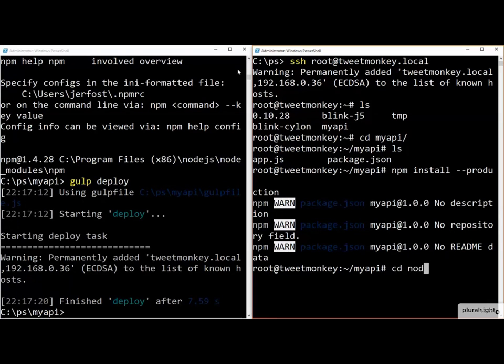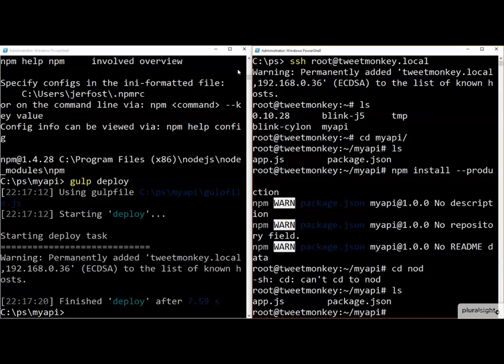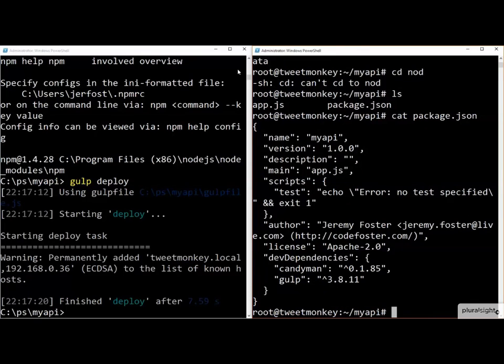In fact, you can always jump into your node modules folder. Let me try that again. And in fact, it did not install those, and I'm not exactly sure why. Let's cat package.json. And we still don't have those dependencies, so it's like the save didn't work. I may have done something wrong with the save on my device.